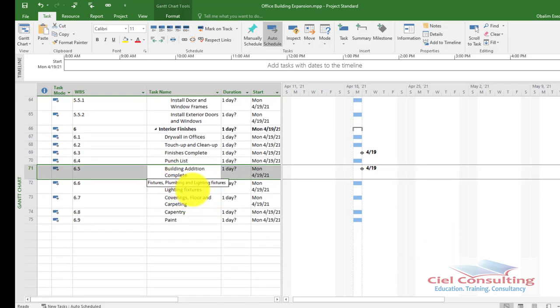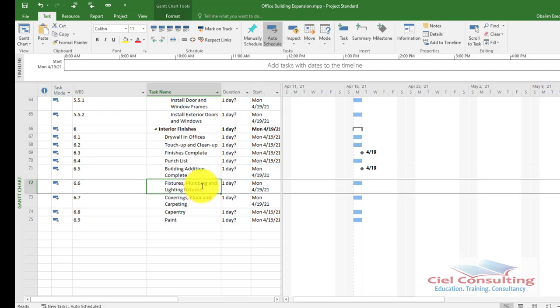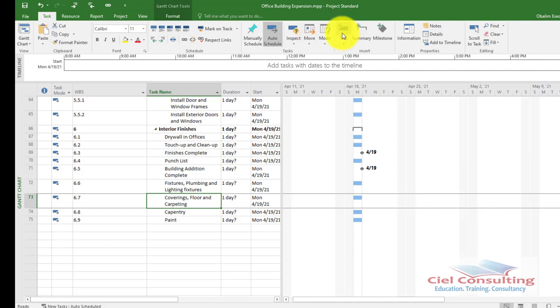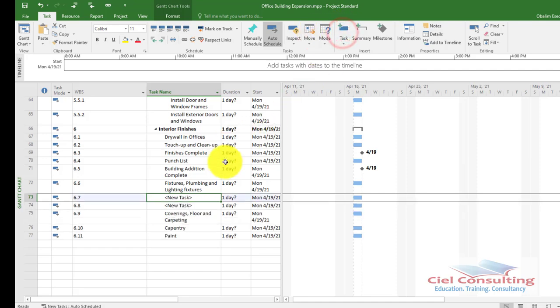So next is fixtures, plumbing and lighting fixtures. So underneath this there are 2 activities there. So all I simply need to do, I click on the cell below and then I insert those 2 tasks, 1, 2. Good. And I type in the task, or again I copy and paste.